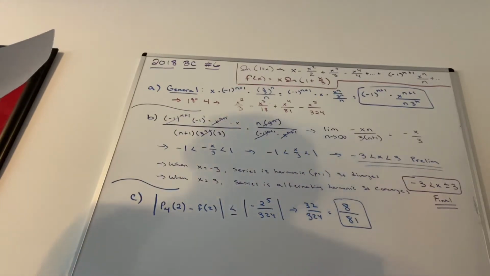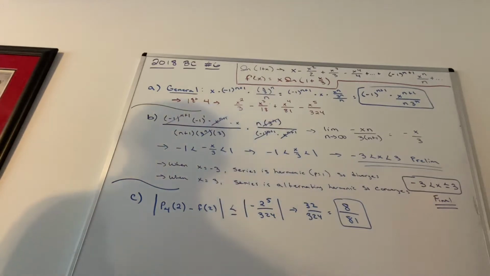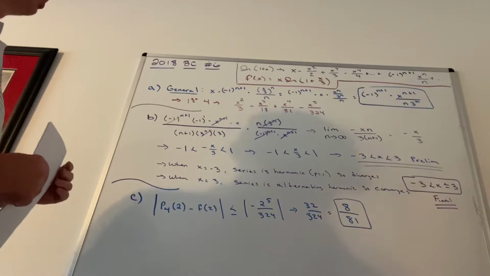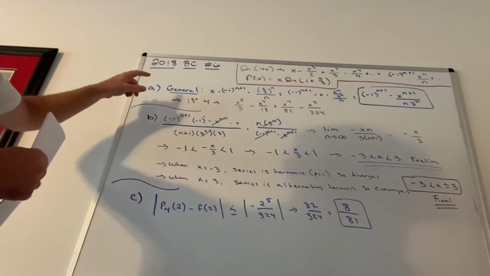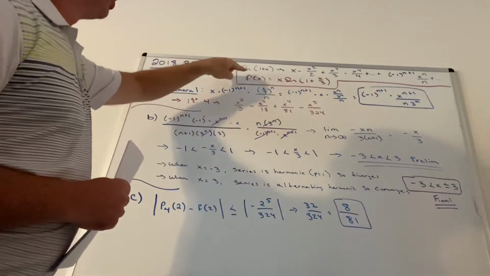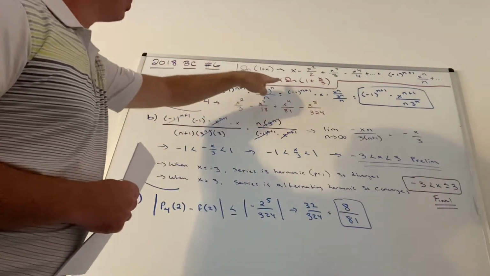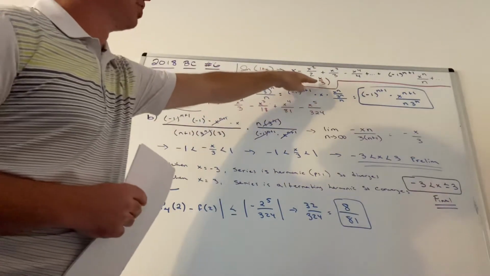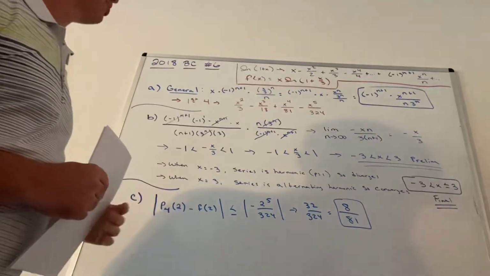for f. Okay, so I did this one a different way, just to show you could start with the general term if you wanted to. So that's what I did. I started with the general term. If you look at this, what's happening is this guy right here is being multiplied by x, and then where you see an x, we've replaced it with an x over 3. So that's all that happened.